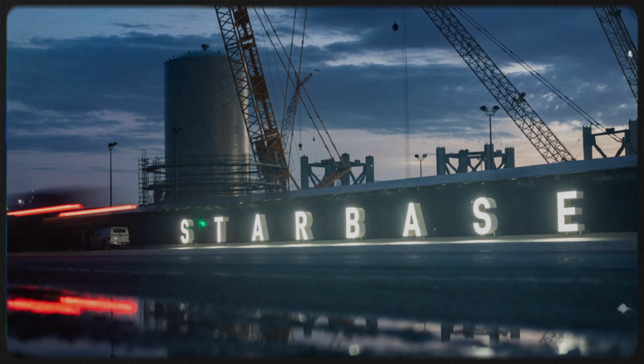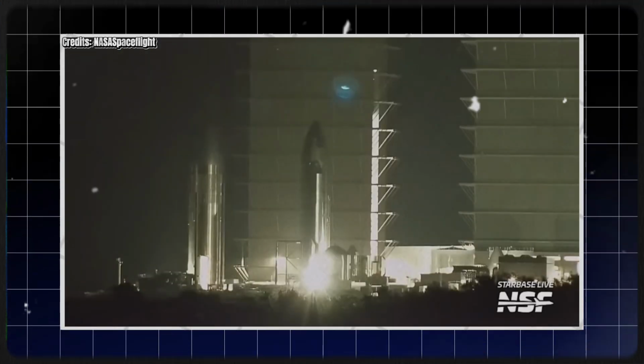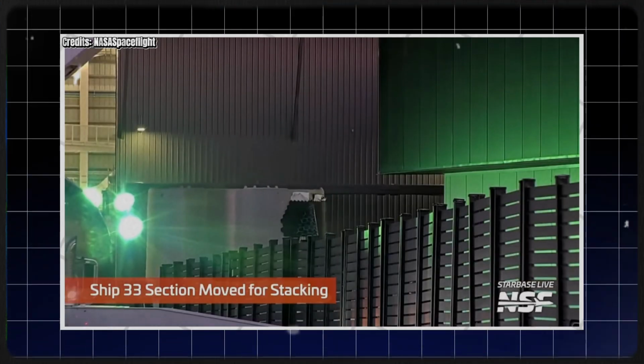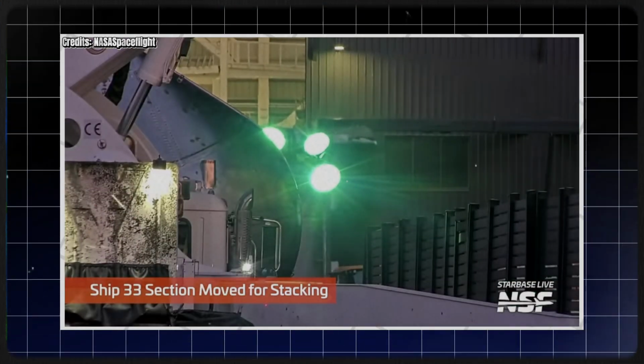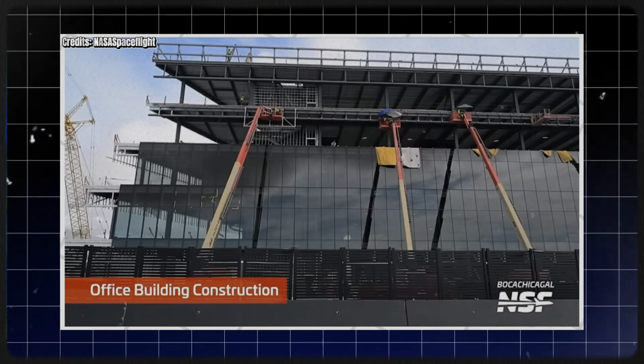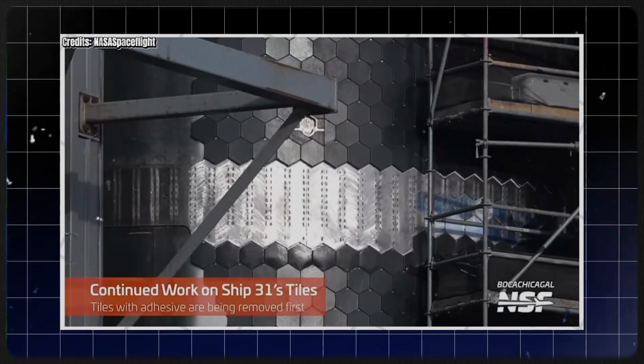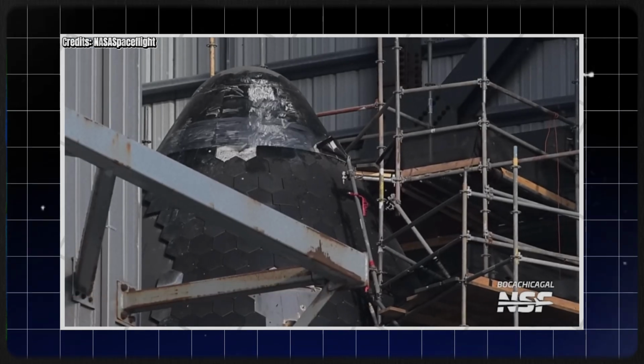SpaceX pace at Starbase is unmatched. The daily activity at SpaceX is like a bustling ant's nest, with prototypes, new developments, and launch towers constantly on the move. In a surprising turn of events, a component was lifted into the new Can Crusher 2.0, a device SpaceX designed to test the structural load on Starship hulls, simulating the forces experienced during a launch.